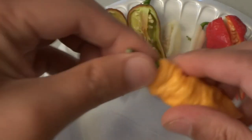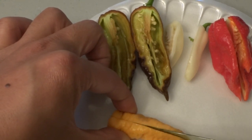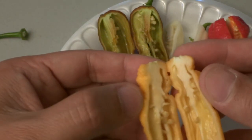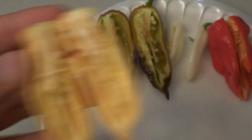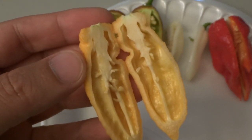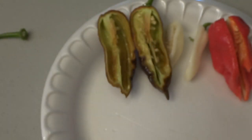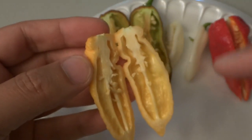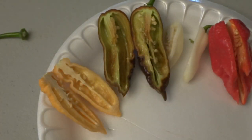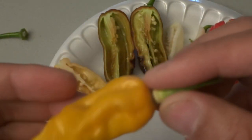And here is the peach one. This peach one is much more firm — the pepper feels more dense and very, very firm. Beautiful looking on the inside. This one smells not as floral. It reminds me of like a Seven Pot or something like that. Not a floral smell. I actually prefer these — the floral smell is a little bit strong for me and I like the smell of these much more. And the last one we have is the orange or yellow — it looks more orange.